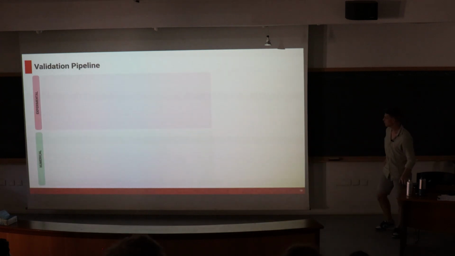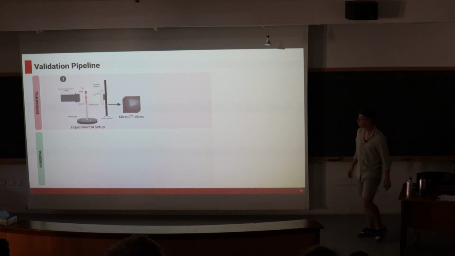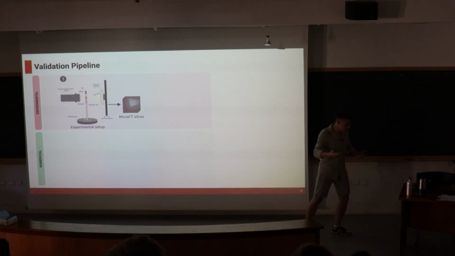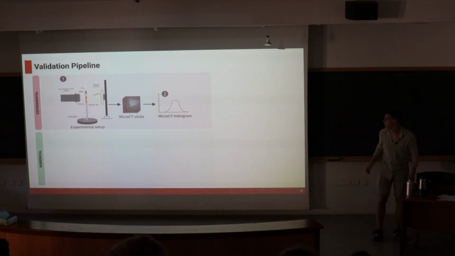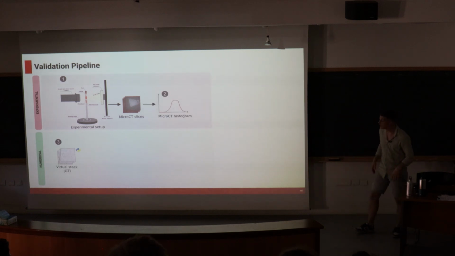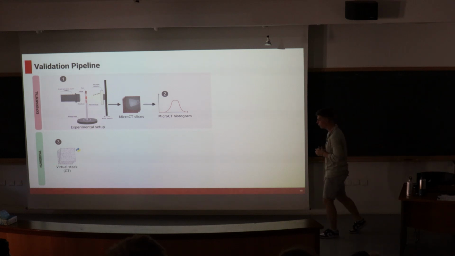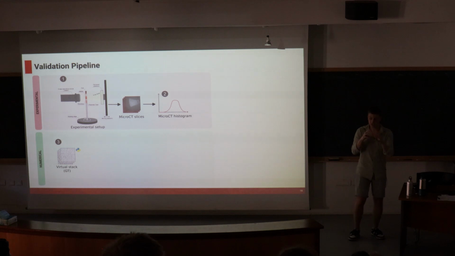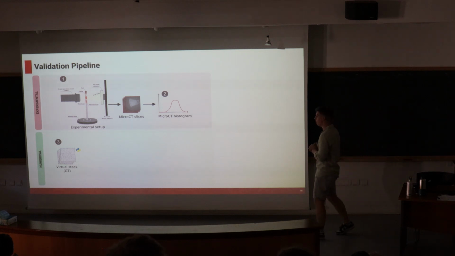So we did this for our sample. During my experiment, I have microCT slices, and I can extract a grayscale histogram, which is something very easy and basic, here in red. Then virtually, I can generate a stack of porous images with the same range of porosity, size and permeability.